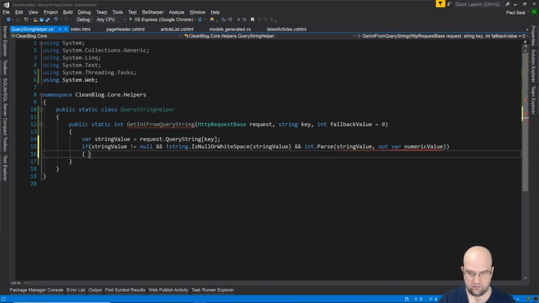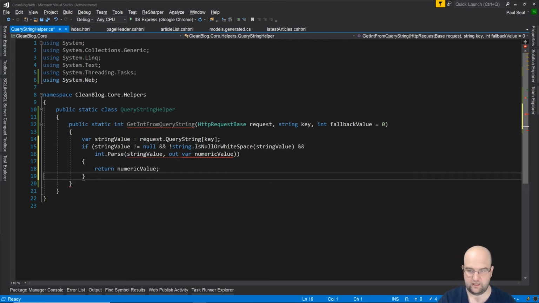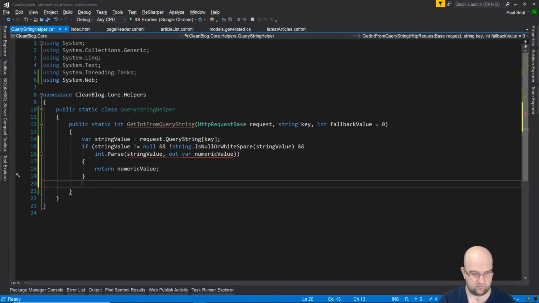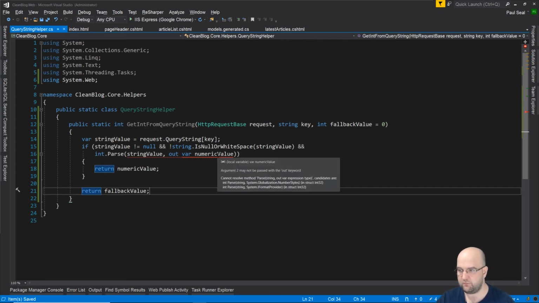Then in here we can just return the numeric value, and then otherwise return the fallback value. So that's why when we pass in a 10, we try and get the page size, but we'll just return that back otherwise. So this is complaining.